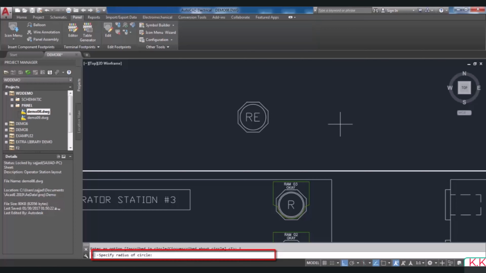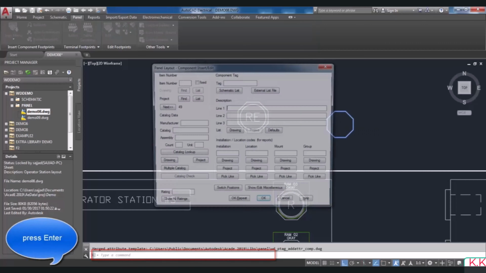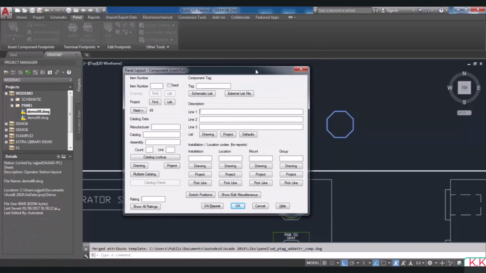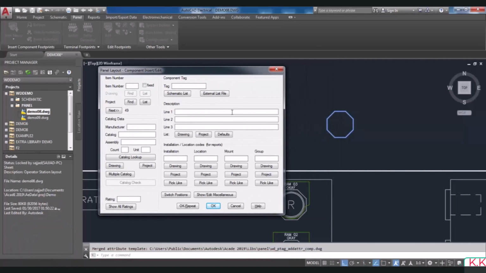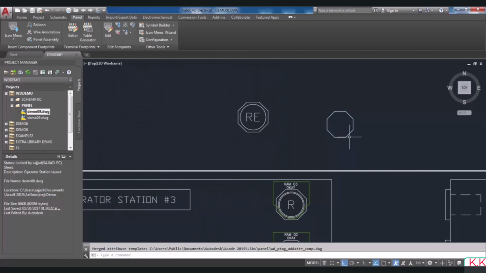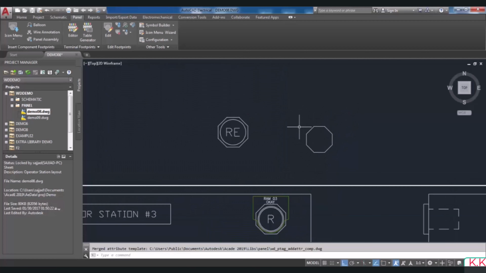And in the last part, I have to specify the radius of my circle, so I do that. Now the panel edit dialog box will be shown, and because I don't want to make any change, I choose OK.